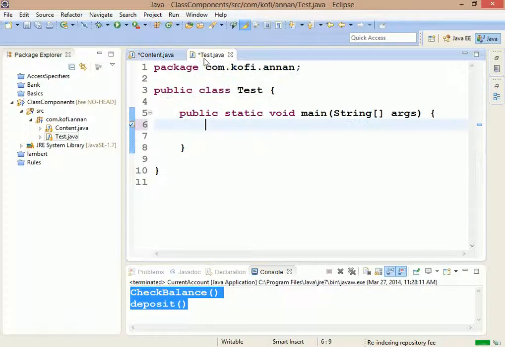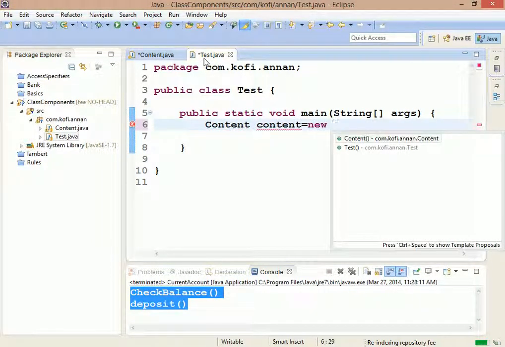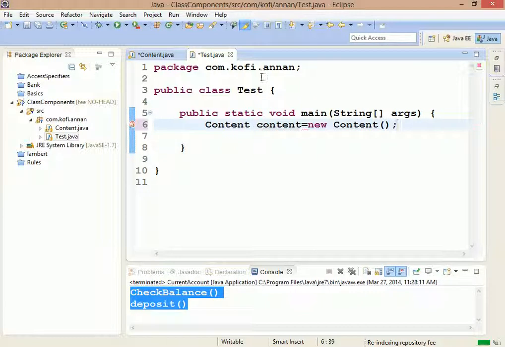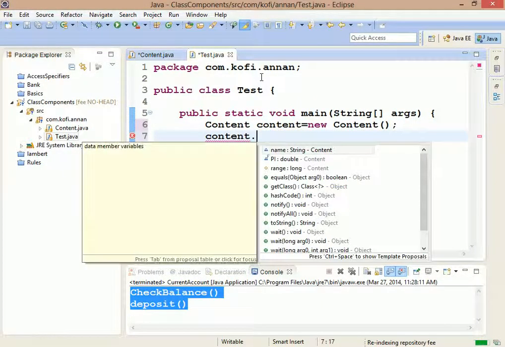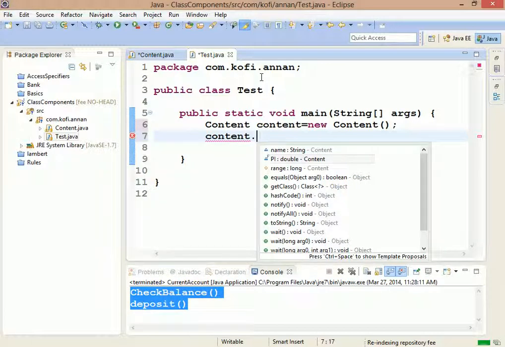So when I create an instance of the content, and I say content dot pi, you can see the pi is what? Coming. But this time you can see a small f at the top there. Final. It's telling you it's a what? A final variable. Just look at those symbols here. This is final. The small f here tells you this is final.